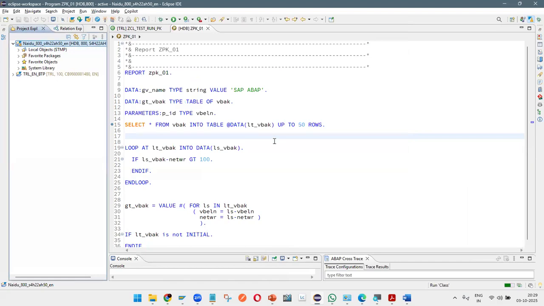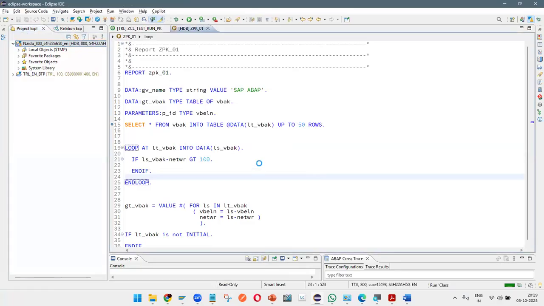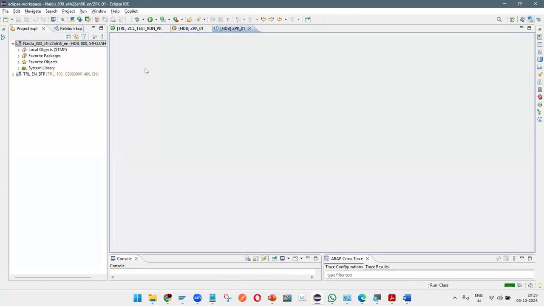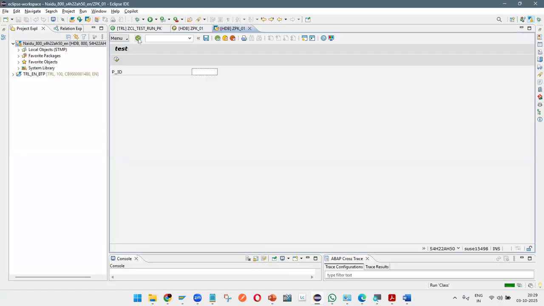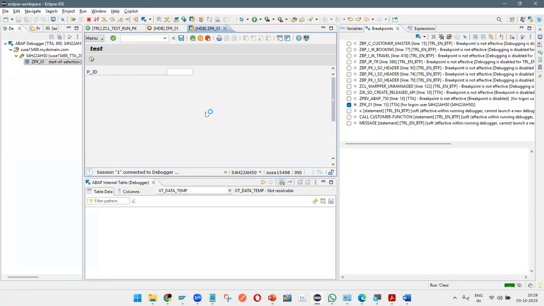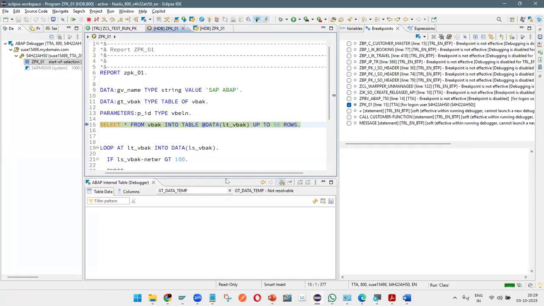In normal debugging, just now you have seen we are getting a different screen. We have desktop 1, desktop 2, desktop 3, and also structures, tables, objects, breakpoints, all the things you are getting. But here you will not get it like that. As soon as I execute the program, I press F8. Let me execute. You can see this is my program. My debug screens will reflect this.